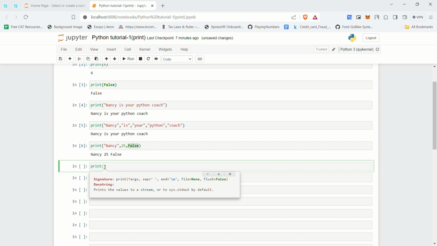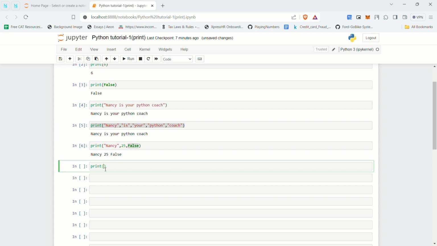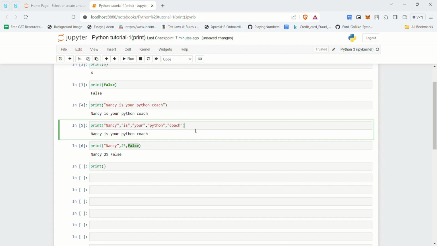For example, if you see, Nancy is your Python coach. This one. There's a space between each of the inputs. Why? Well, this is because the separator parameter is by default set to space.